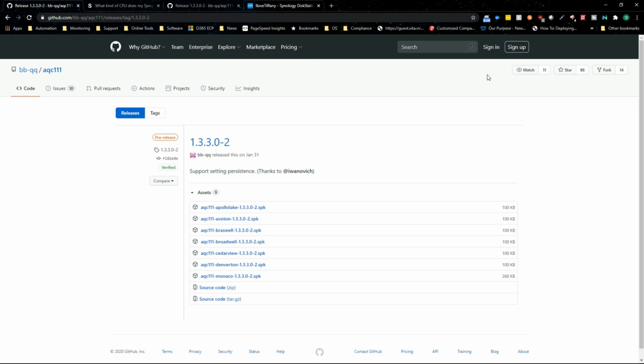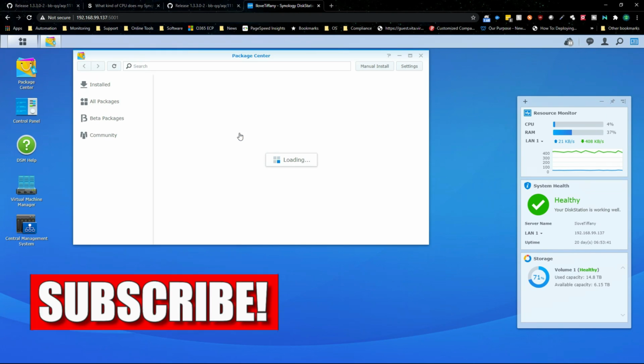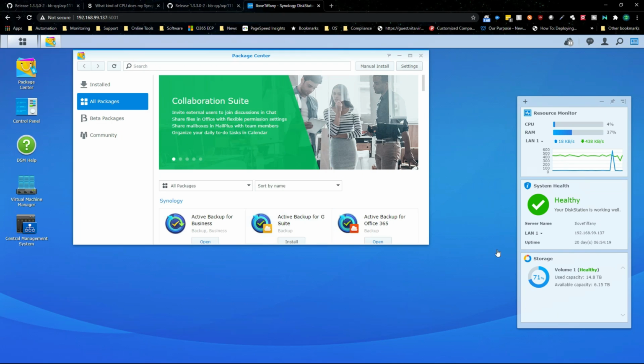So now I'm going to come over to my NAS, and in the Package Center we want to go under Settings, and then click on Any Publisher and hit OK. Now, because this is not an official driver from Synology, and I highly doubt they're going to release an official driver to be able to use a QNAP product, please keep that in mind during this install. If you do choose to do this yourself, then you do so at your own risk. It could break something irreversibly, so make sure you have a backup for your backup.